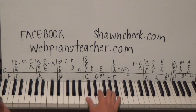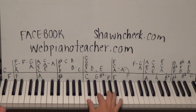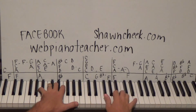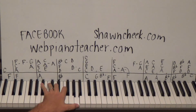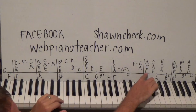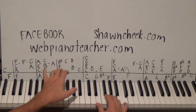On the right hand we have C E A - I'll use one two four, you may use one two five. Then E A C, maybe one three five. Then A C E with maybe two three five, or one three five, or two four five - lots of options. It's not going very fast so fingering isn't too critical. Left hand is a low A on the thumb, and the right hand comes in, with the B-flat being a high B-flat on the thumb. Hands together, counting: one two oh three oh one.